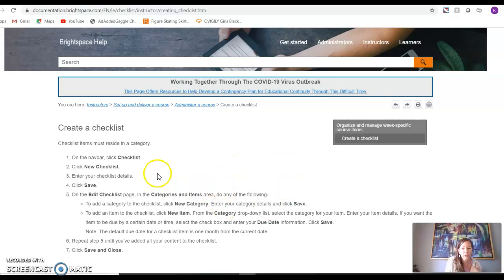So those resources are out there, but when we say checklist, we don't mean anything fancy, just kind of a clear summary of the agenda for students so that they can take a quick look and say, okay, this is what I need to do this week. These are the due dates that I have. Maybe they can copy them down in their planner or something, just so that they know what's expected of them. So I hope that answers your question.